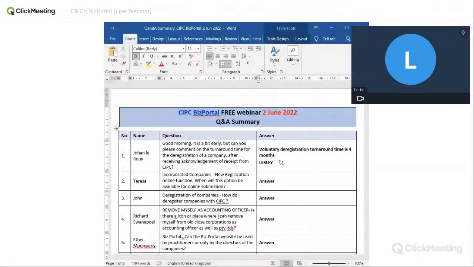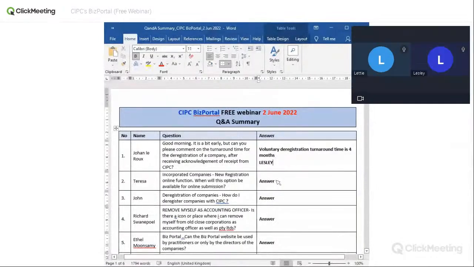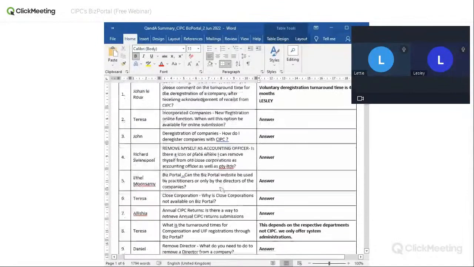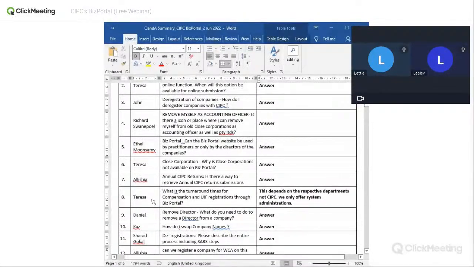I know that we need this on a more regular basis, so definitely send through your questions. Teresa asked, what is the turnaround time for compensation and UIF registrations? It depends on the respective departments. This is not CIPC's issue.